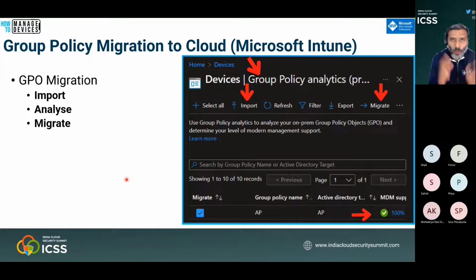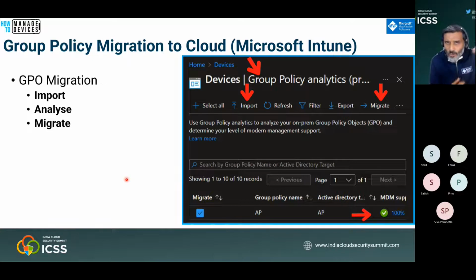And the next topic which I'm going to cover in this session is how to migrate from on-prem group policy to cloud policies using Microsoft Intune. So first of all, if you are an organization using group policies for 10, 15 years at least, then you might have hundreds or more group policies. Then you don't need to migrate all the old, legacy group policies, such as Internet Explorer group policies. That is not required, right? It is already a retired product. So those kinds of legacy group policies are not required. So you don't need to migrate each and every group policy to a cloud policy. I won't recommend that.